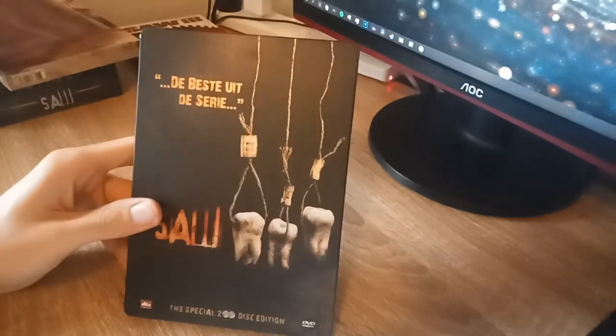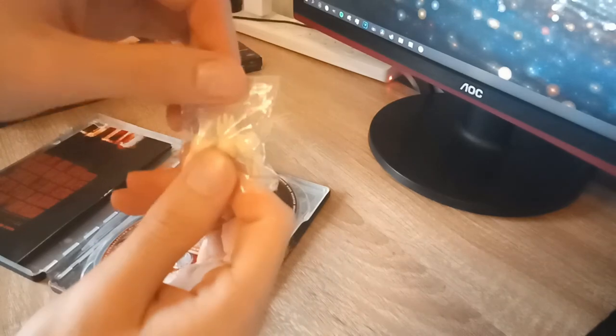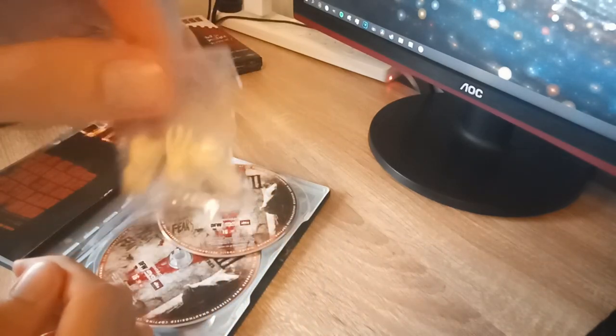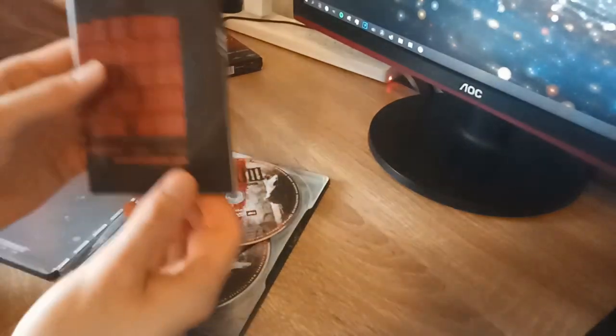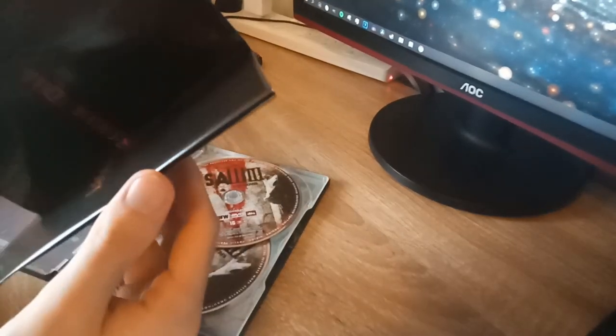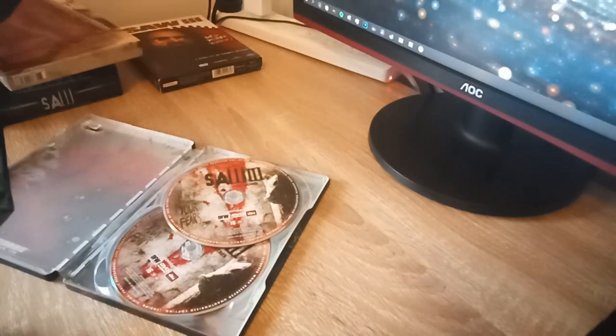Then we got back to the steelbook again. Let's do a quick showcase of it. It's the exact same, except there's a lot of good stuff inside. So we'll start off, has Saw 3 teeth, little plastic, rubbery-like teeth. Not real, obviously. And it has a Saw 3 exclusive collectible poster. Well, not going to say collectible, just like the Legends Never Die poster. This is too big to put on camera, so bear with me.